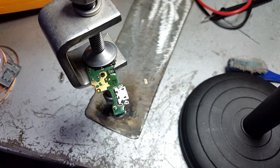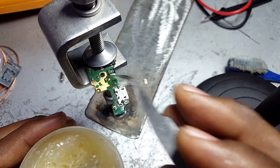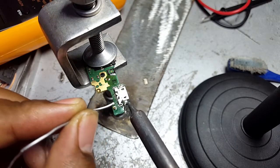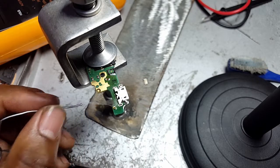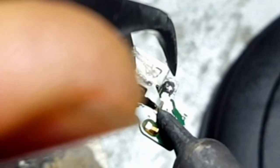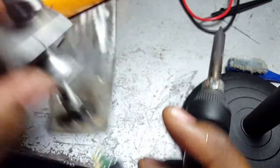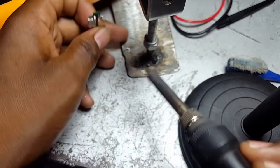Then next, apply a bit of paste here for smooth soldering. Start the process of soldering now. I love it when I'm using my free hands.